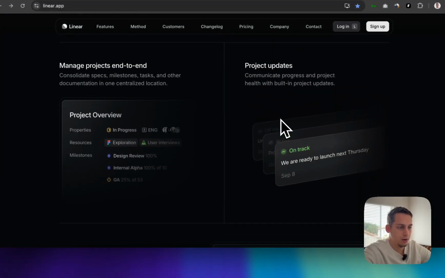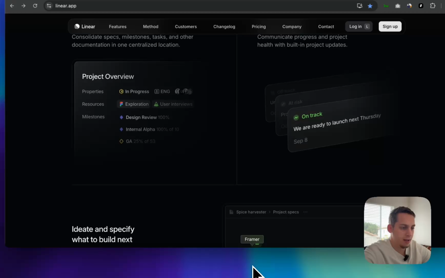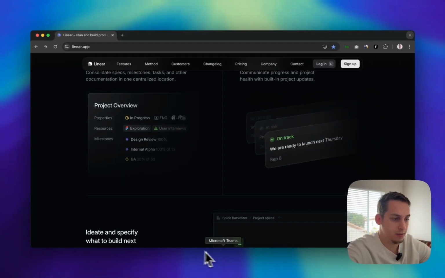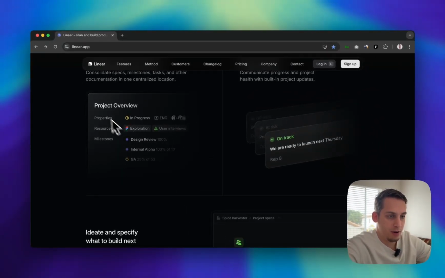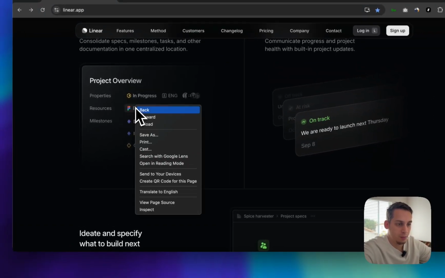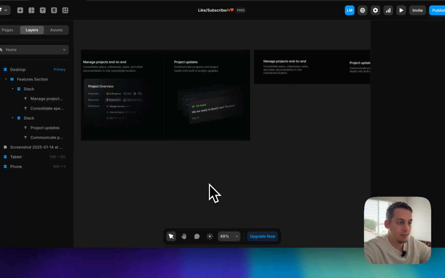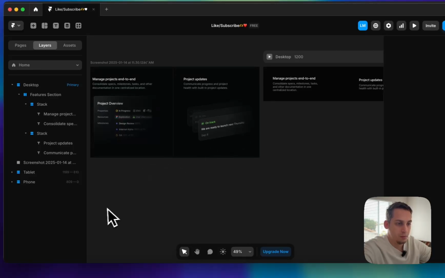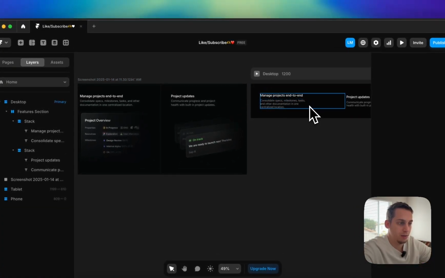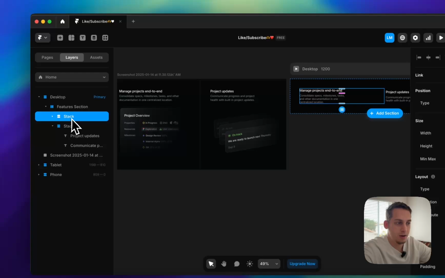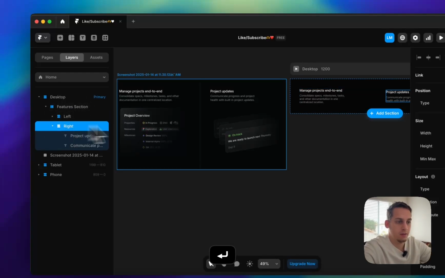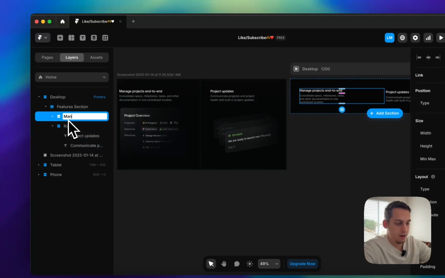Good. All right, and now we want to add the space for the graphic here, right? So both of them are going to have graphics. This one is going to be obviously an interactive one, and this one is going to be a static one. I'm wondering if I can copy this image. No, doesn't matter. We'll just use a placeholder, a rectangle. So what we're going to do is we're going to have to add a space underneath. And let me just rename this to left and this one to right, I would say. Or we can call this manage. No, actually left and right is easier to understand, I would say.